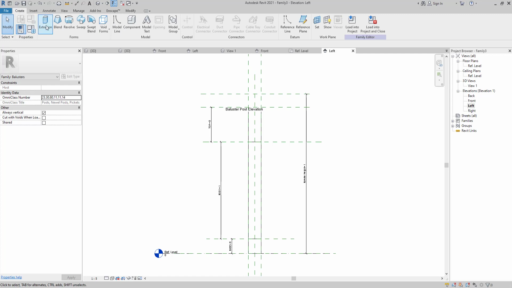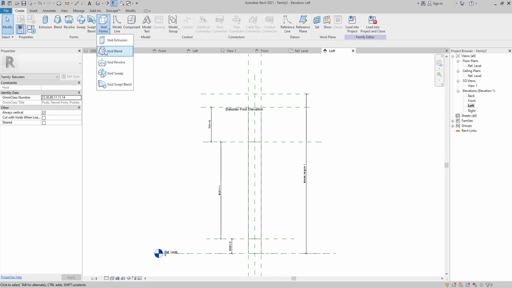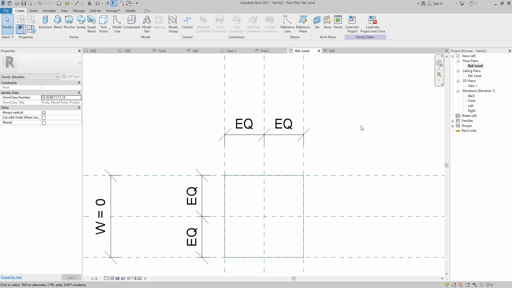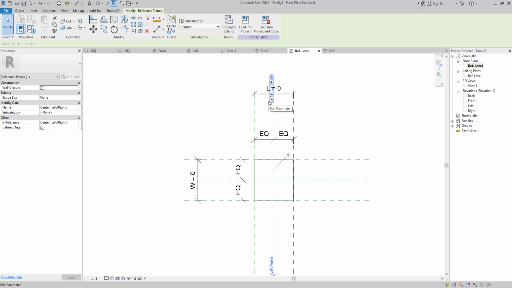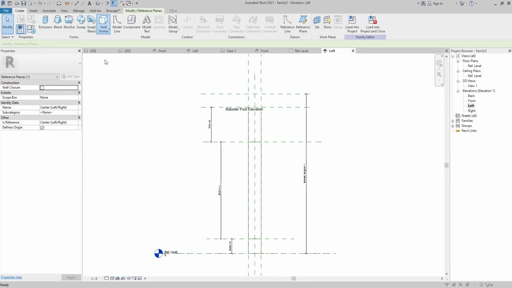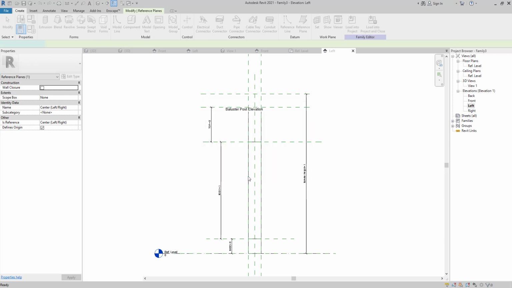So I'm going to create, and I can use different elements such as sweep, void elements or extrusion. It depends on my design. For now, I'm just going to use void revolve. The most important thing right now, we need to note that for creating a revolve, we need to consider this line which passes through the middle of our box. The name of that is right and left. So we will go to the left and create the void revolve. We are going to choose the name, left and right.